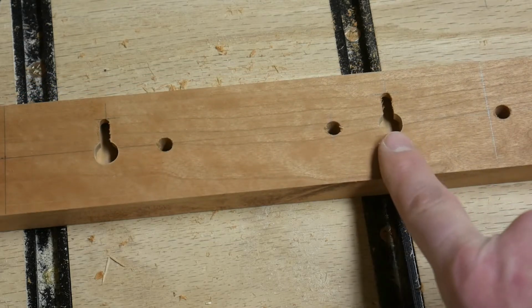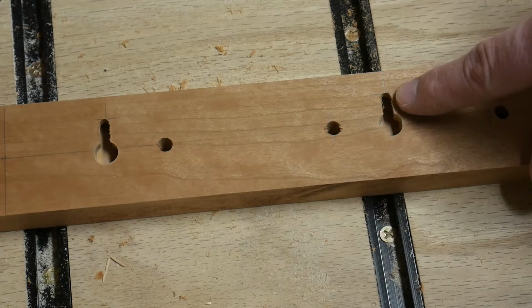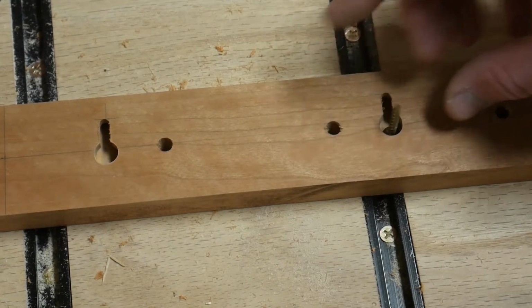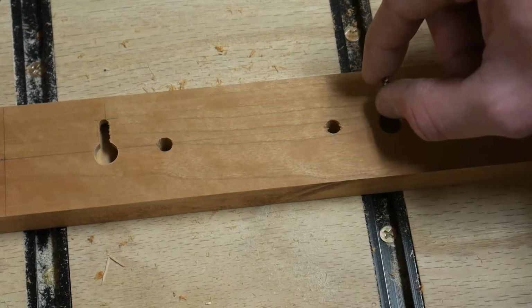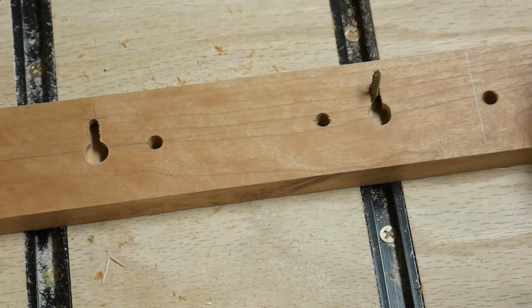You can see it's got a 3/8 inch hole where it plunged in, and then the neck of it creates that 3/16 inch groove, and that allows your screw head to go into the slot and then slide up, and you can see it holds the screw head. And that's how you attach these, or anything you use a keyhole slot for, to a wall.